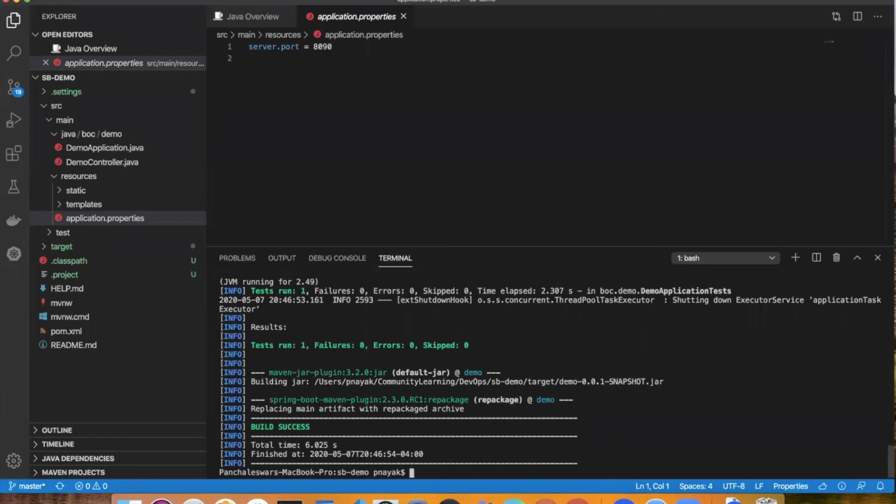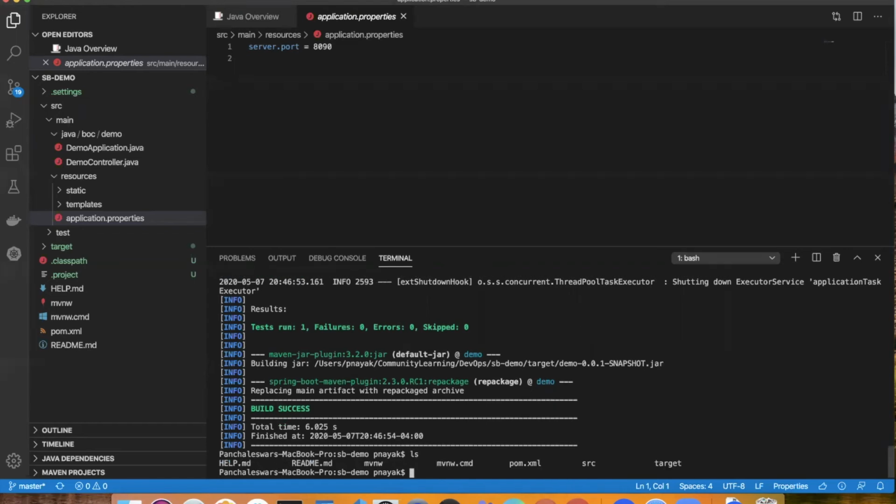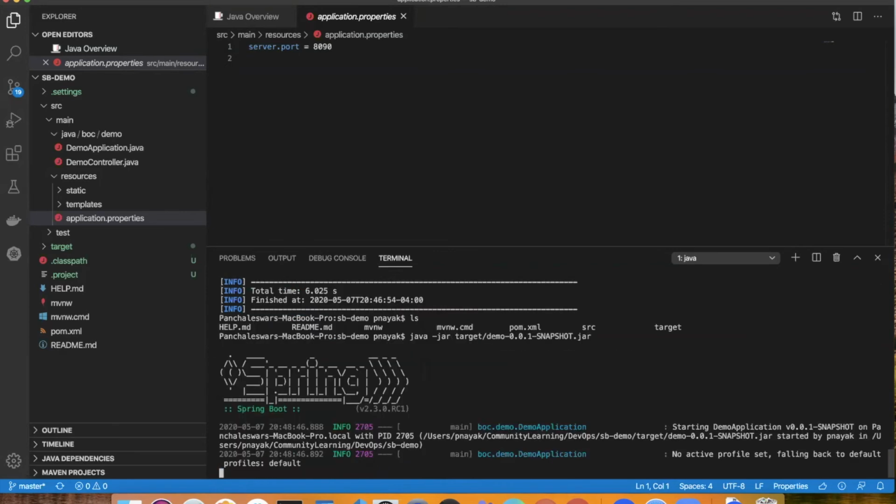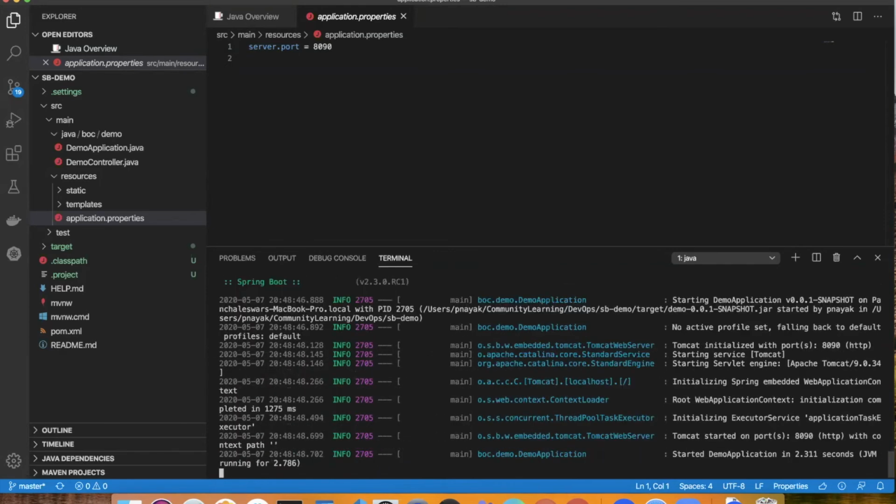Even clean, but I'm not running it yet. So now let's run java -jar target. Okay, run it. So now only it will come.